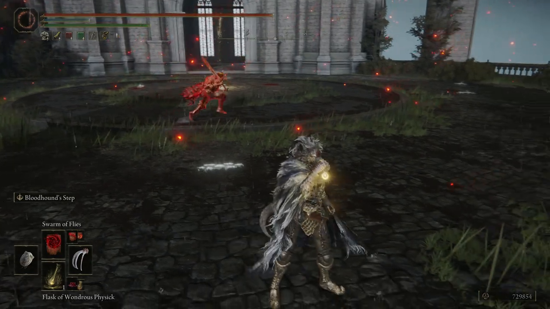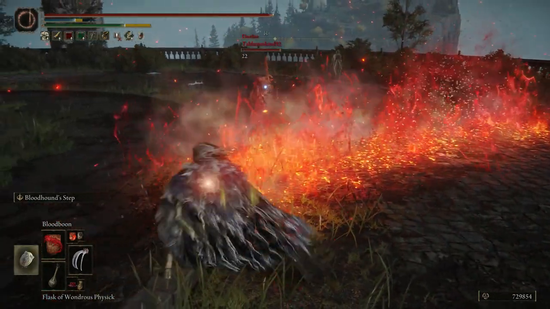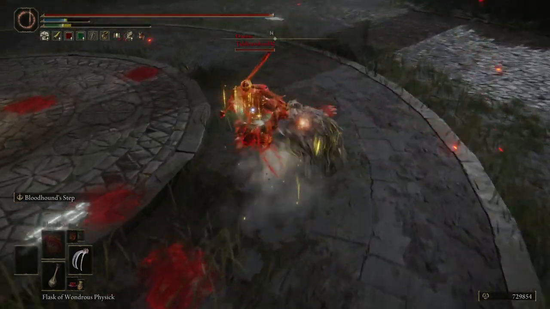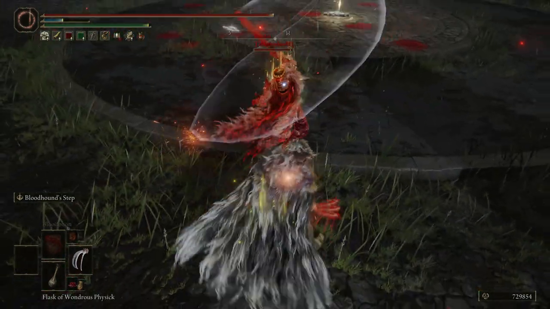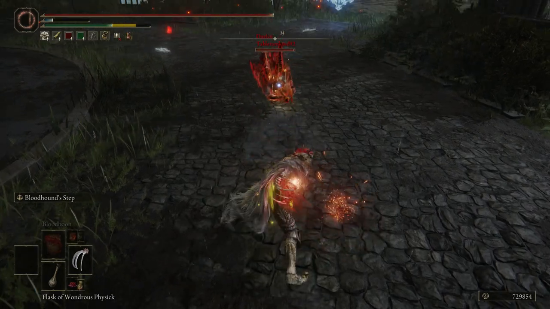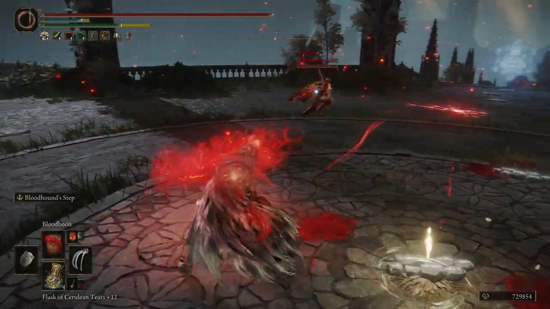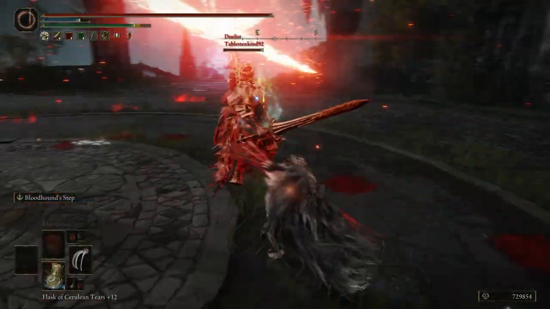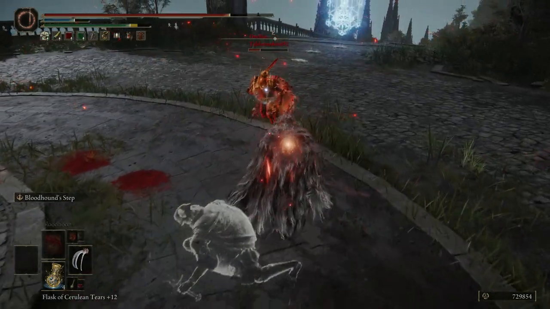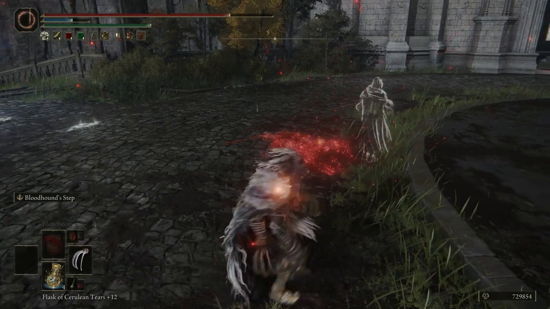Oh, our opponent's using the flask. So I will as well. Boon. Oh, finally got him. Ah, claws. This needs some range. Wow. That was closer than I thought it was gonna be.